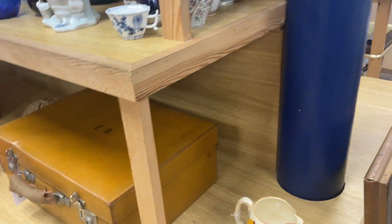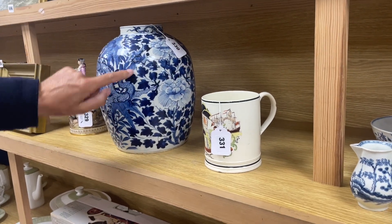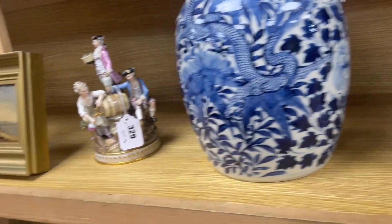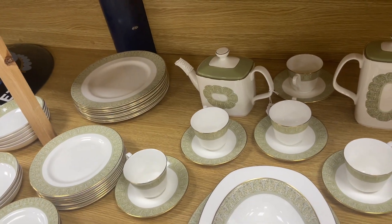Running down here we've got some Chinese also — lot 330. A nice dragon vase — hello, isn't he? Some mixed lots of porcelain. Another one of these dinner services — this is a Royal Dolphin, Sonnet pattern, in that sort of rather classic 1970s shape, the sort of rounded rectangular.